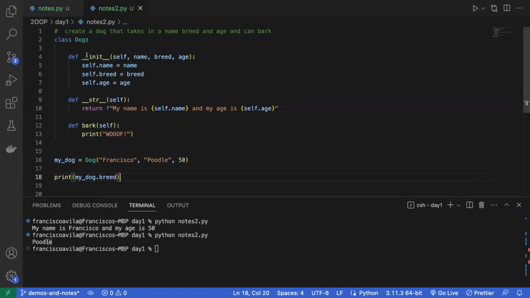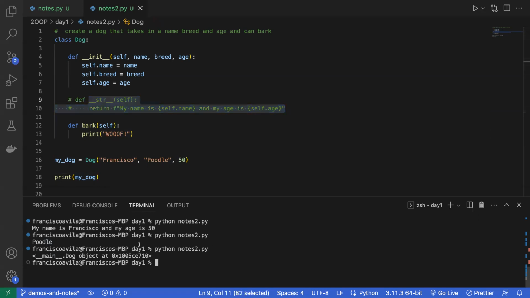All right, so now we have our dog. He's been fully created. So if I wanted to see the memory location where my dog is being saved, what do I have to change about this program? The Dunder method. Okay, what about it? Comment it out. Perfect. Now when I run it, we see the memory location. All right, great.